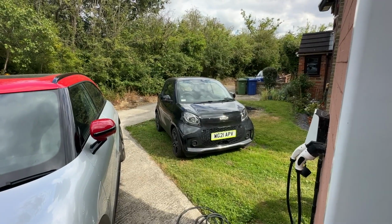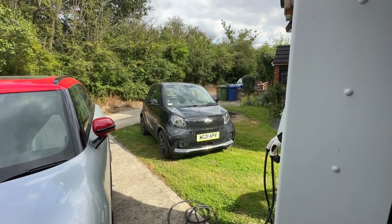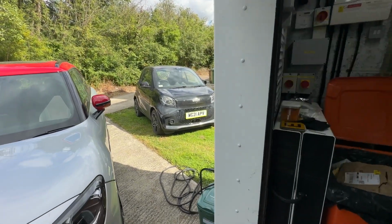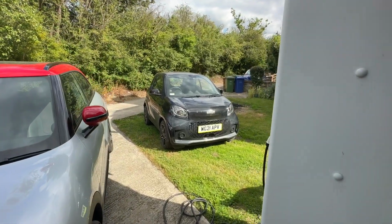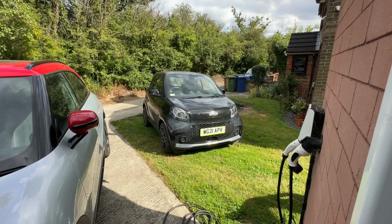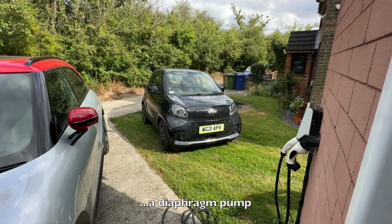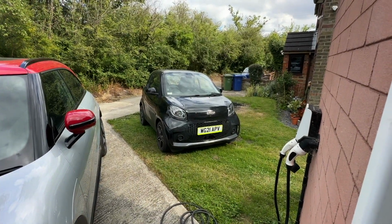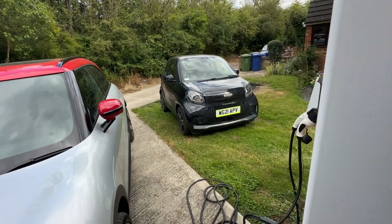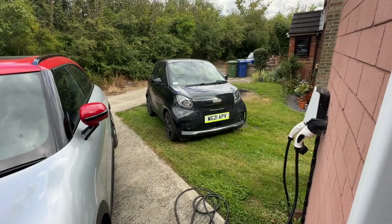And for some reason, I think the seals fail inside them, because it takes a good 10 seconds for the water to start squirting out, which is obviously no good. But strangely, in the left-hand drive and the right-hand drive one, they've got different pump numbers and the description's different. So one's a centrifugal pump and one was something else. So it might even not affect the left-hand drive ones. But yeah, that's on its way. Unfortunately, I bought the wrong one. So yeah, next week we'll fit that and I'll film it.